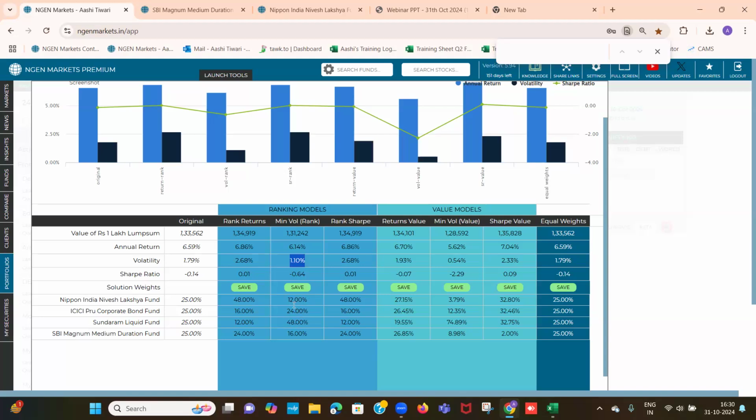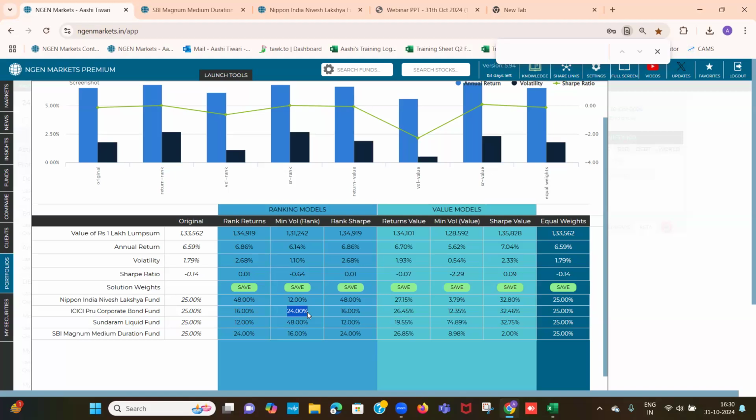But this is how the allocation needs to be made. Sundaram Liquid Fund has the highest allocation, to an extent of 48%, and this is exactly the reason why a liquid fund is being given a higher allocation. The second highest allocation is towards a corporate bond fund, to an extent of 24%. So in order to reduce the volatility, this is how the allocation needs to be made.